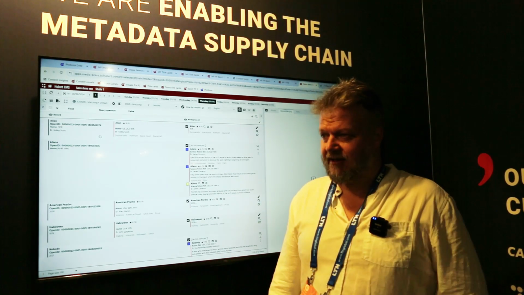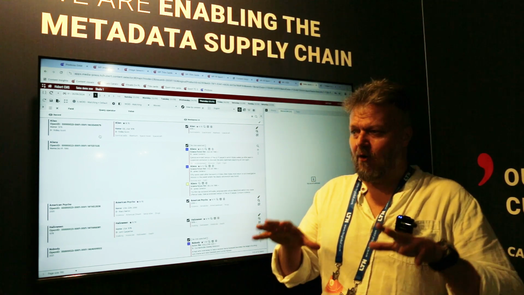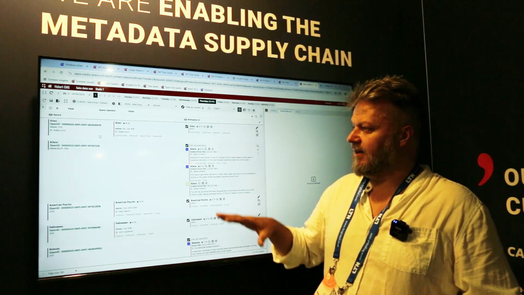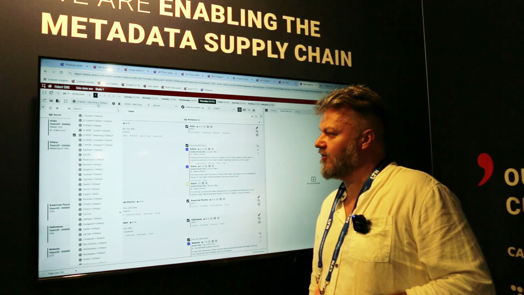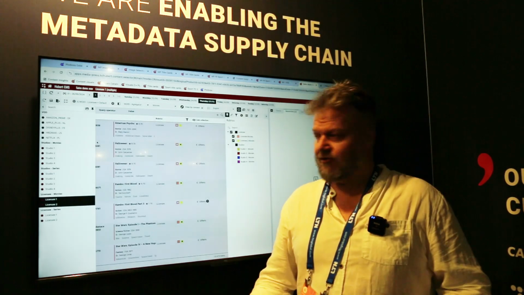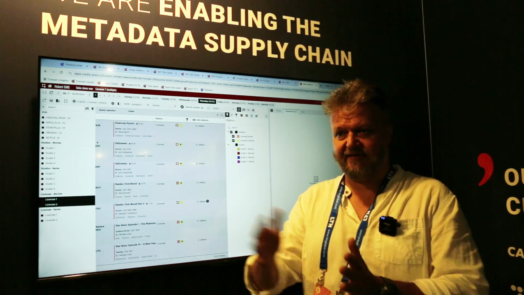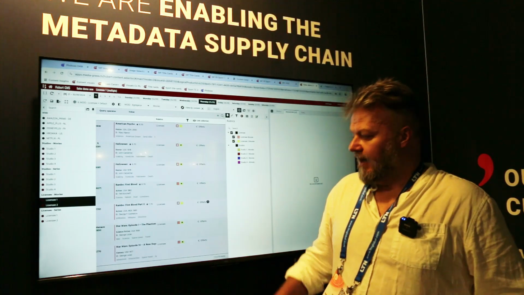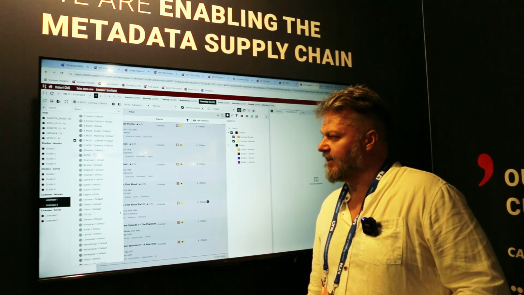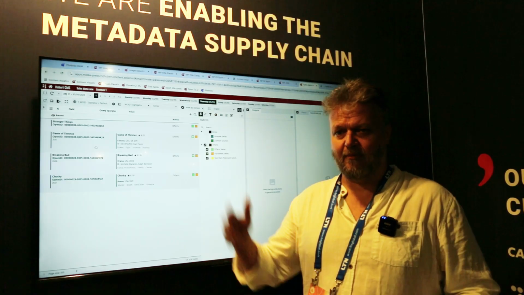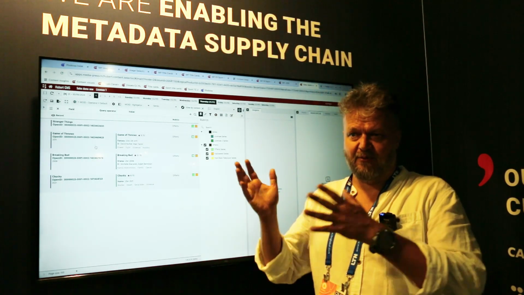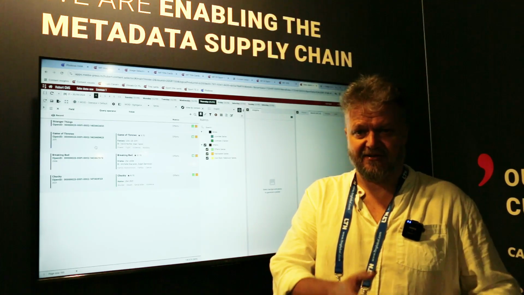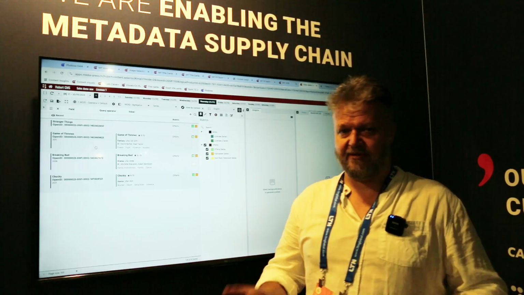Once done, this will allow us to offer the content of the studio to the other parties working in the MediaPress system. Which means that, for example, this content will be made available for content aggregators as a source of information about what's available on the market, what's available from the studio. And also it will be made available directly to the operators. So the operators getting the metadata from MediaPress will also have access to all the promotional materials uploaded by the studio. They will have the proper copyrights of usage of these materials, because we will know for sure that these are the promotion materials approved by the studio for distribution.